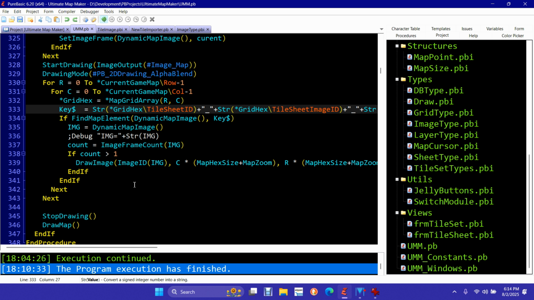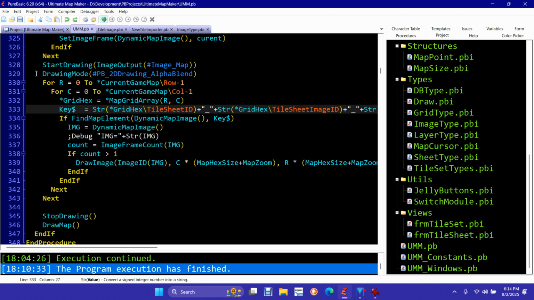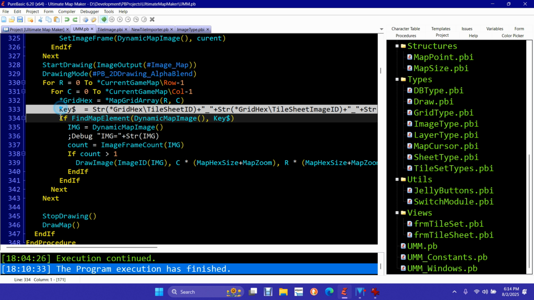So what we do is we spin through the entire grid and we build the key. We go look the key up, and then we draw the key. Okay, we draw the image from the dictionary, and that's how you're getting the change of just those hexes being modified.